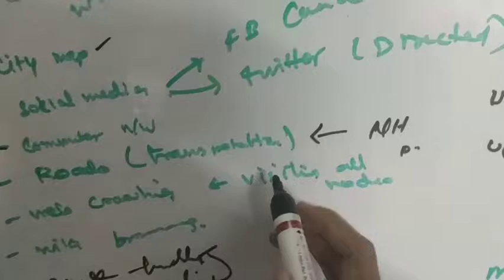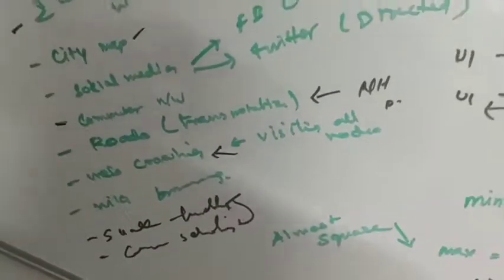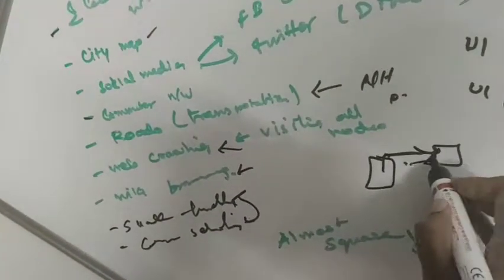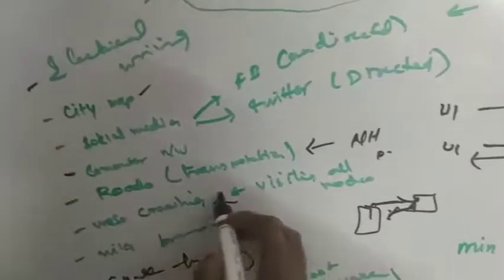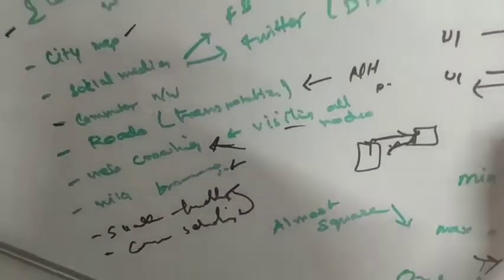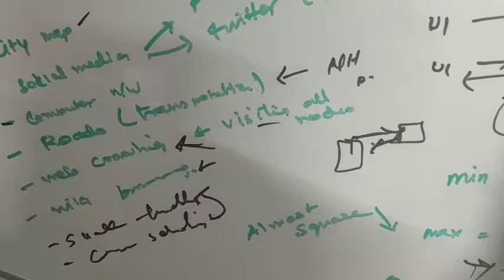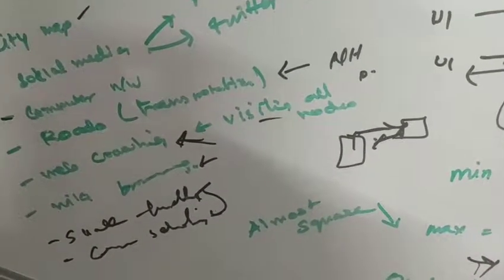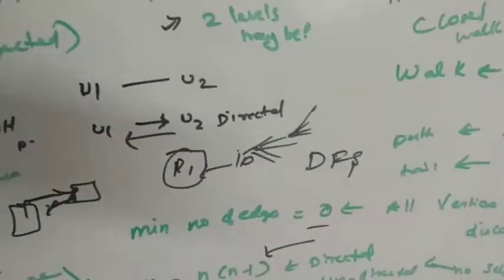Web crawling is nothing but a directed graph, like web browsing is directed, because I might be able to go from this page to this, but the reverse may not be true. In some cases it could be true, so it's a better way to represent it as a directed graph. Web crawling is nothing but visiting all the nodes. I start with page 1, and it has, say, 10 links, and I go to all those links. It might have another 4 links, I'll go. I keep on going, it is nothing but DFS. So these are some of the applications of graph.